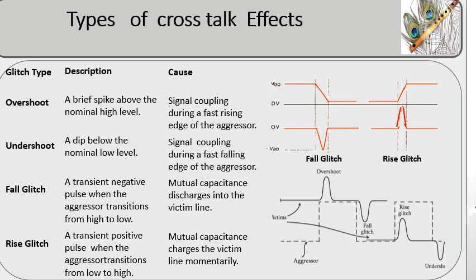The effect of crosstalk can appear in several forms, depending on the direction and speed of signal transitions on the aggressor net. These waveform distortions include overshoot, undershoot, rise glitches, and fall glitches, each affecting the victim signal differently. While some distortions briefly exceed the normal voltage limits, others produce unwanted positive or negative logic pulses. The type and severity of the disturbance depend on factors such as transition direction, coupling strength, and interconnect characteristics. Identifying these different crosstalk effects enables designers to evaluate their impact on circuit operation and apply suitable mitigation techniques.